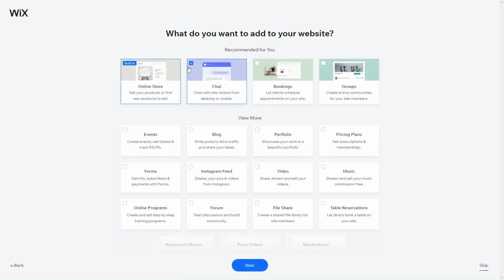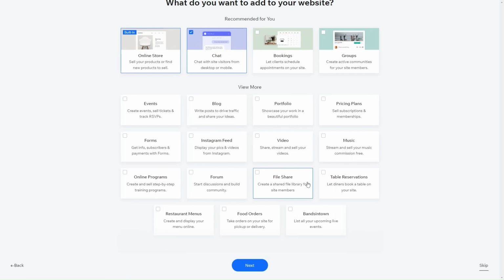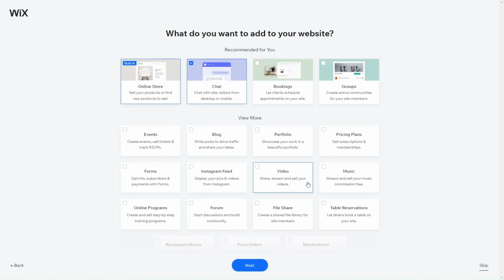And then you want to talk about what you want to add to the site. This is going back to Wix's functionality features. So things like an online store, a chat functionality, they all are part of Wix's functionality. So you can really customize your website to do certain things as well. It doesn't just have to be a simple blog website or brochure website. You can actually have a store and forms, bookings, things like that to make your site a bit more usable and actually conduct some business on your site as well.